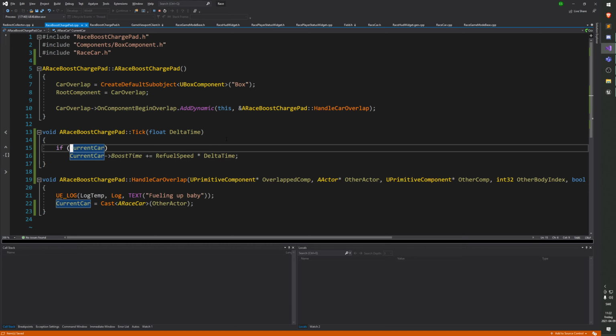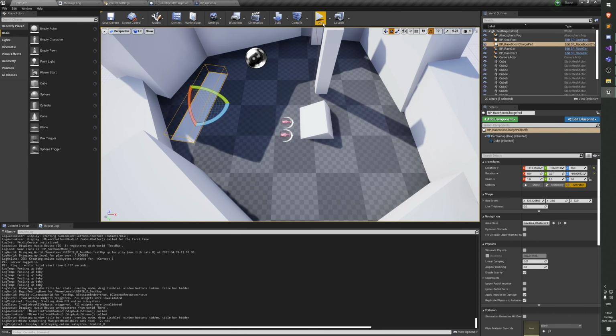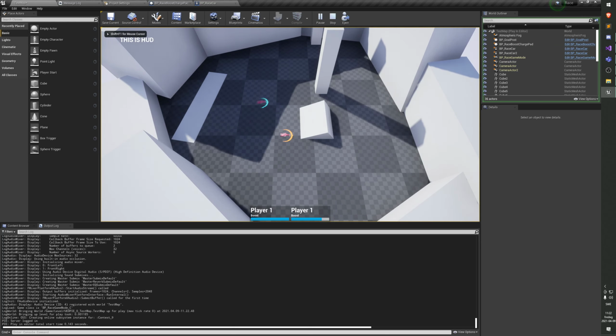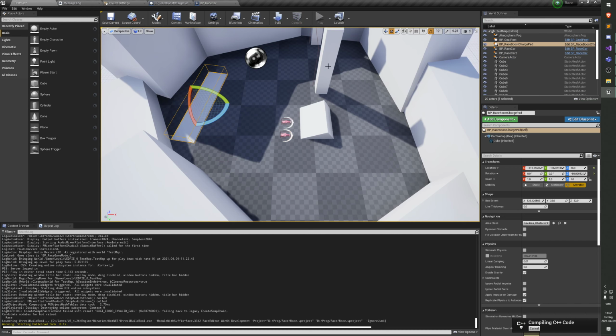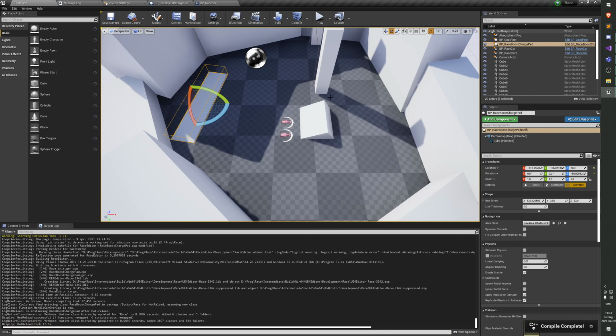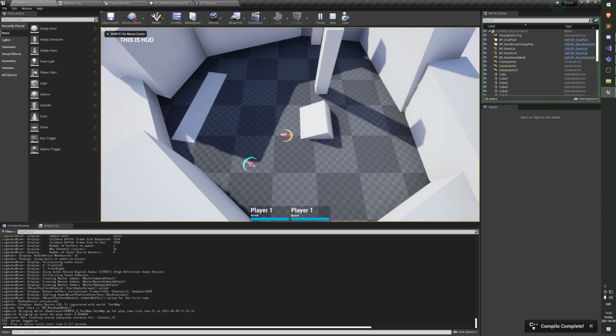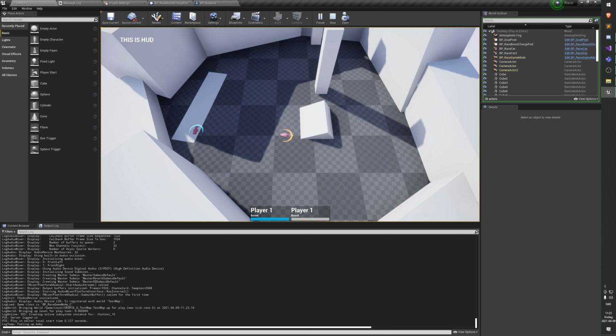So, okay, what will happen now? Can we make some predictions here? What's gonna happen when I go over this thing? It's gonna keep refilling your boost, but it doesn't have an upper limit. It doesn't have an upper limit, it's true. And it never stops, even if you leave. Why is that? Because you only detect when it enters. You never check for it leaving. You can check out whenever you want, but you can never leave.